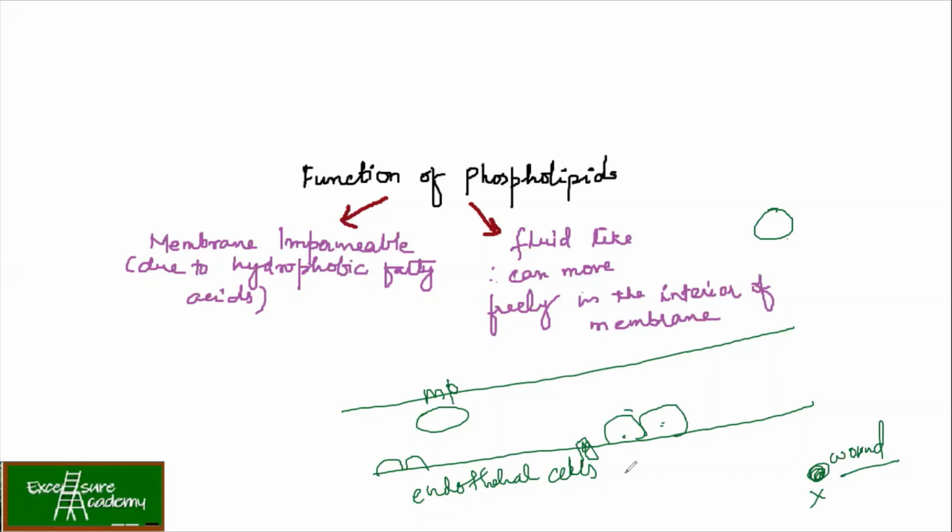But it should be in such a way that if required, this macrophage should come, slow down, squeeze itself from here and reach the wound area. ठीक है? So exactly अभी क्या हुआ यहाँ पे? The protein-protein interactions between the two endothelial cells were broken and made new interactions with the macrophages. So you can see that macrophages ने कैसे अपने आप को पूरा squeeze किया, correct?